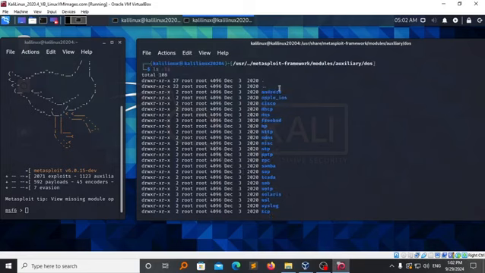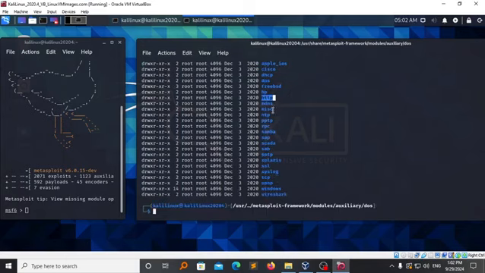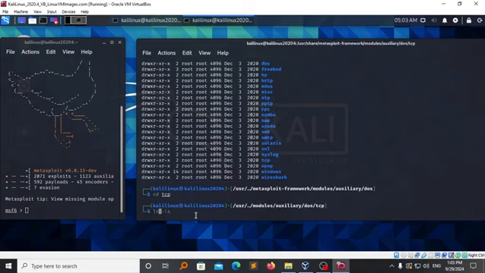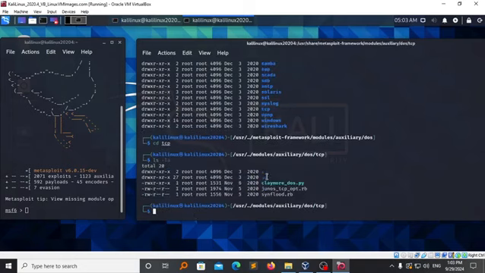Inside the doors directory we have Android, Apple doors, Cisco, DHCP, dynamic host control protocol, DNS, domain name service, and whatever. We have HTTP, hypertext transfer protocol, and we have a bunch of directories here. For example, if we have something like TCP, transport control protocol, so cd TCP, ls -la, and we have different files here.